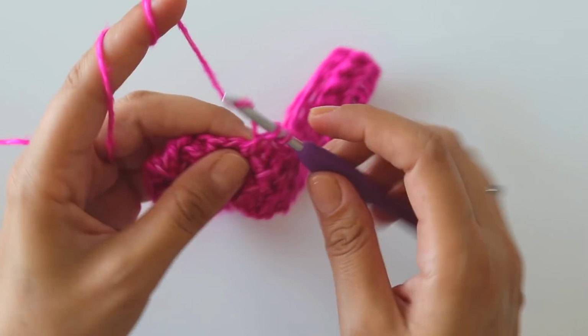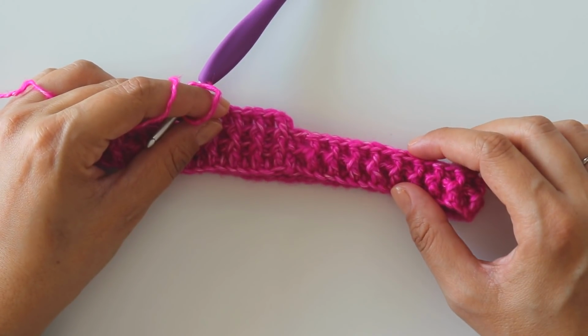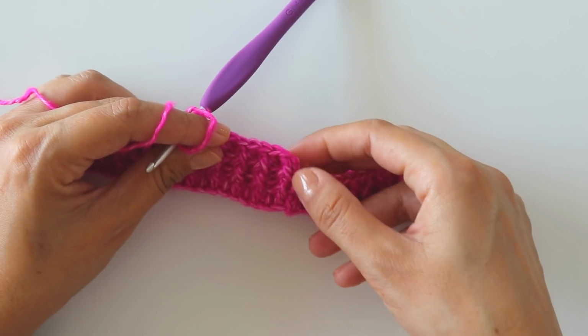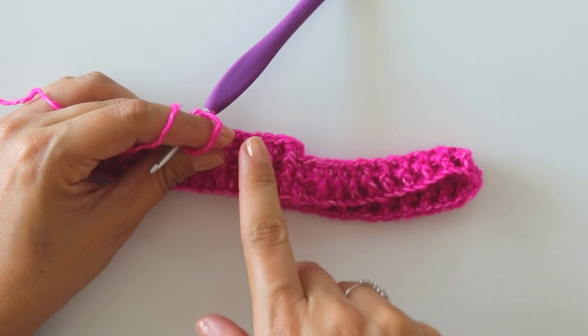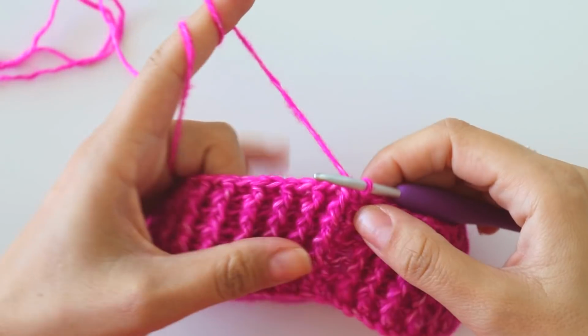And we're gonna repeat this row a few more times. I think 6 rows will be enough. We'll see. When you finish the row with a back post, join from this first stitch, chain 2 and repeat. See you when I finish the ring. I made 6 rows.